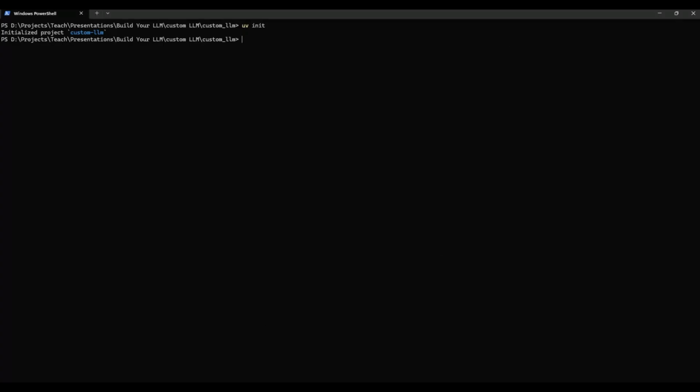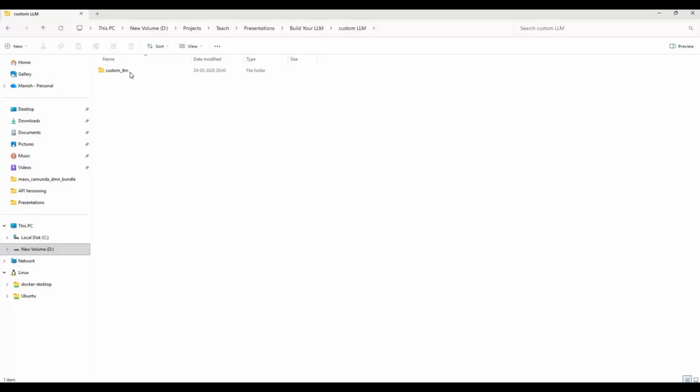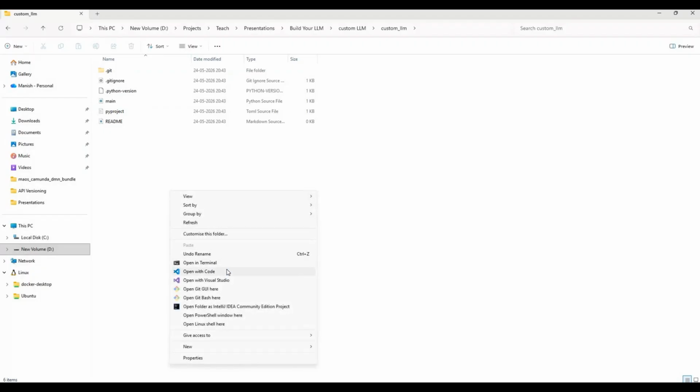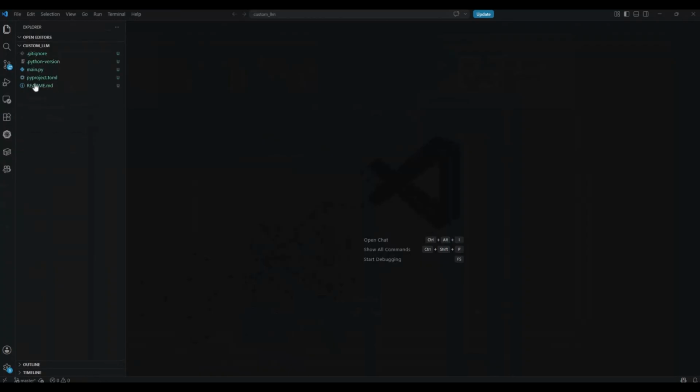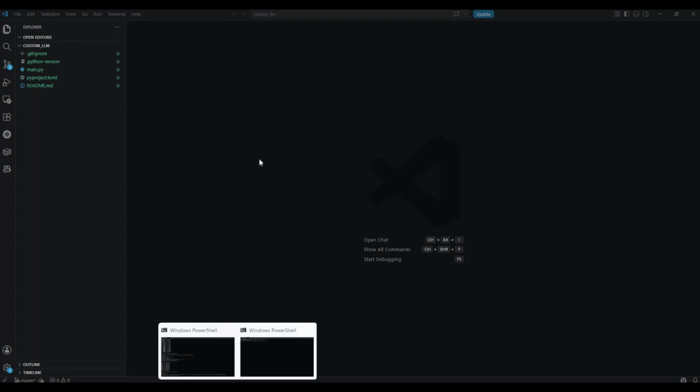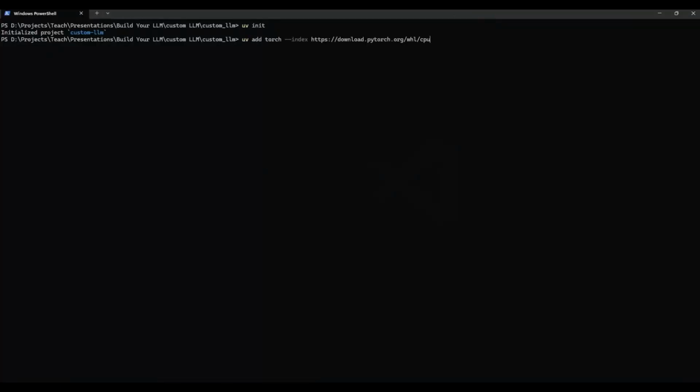We'll go ahead and open the project location in Visual Studio Code. So I've just launched my Visual Studio Code here. I'll go ahead and add the first file, which is, okay, before that, we have to install a dependency, which is PyTorch, which will be our main dependency here.